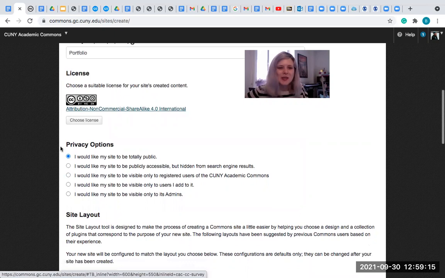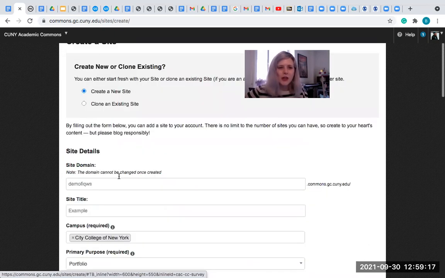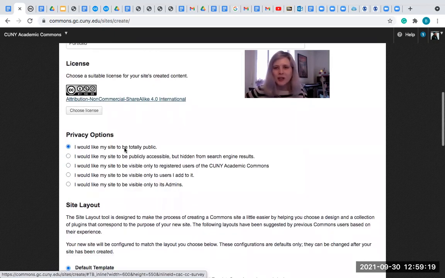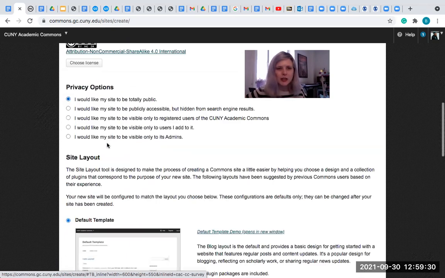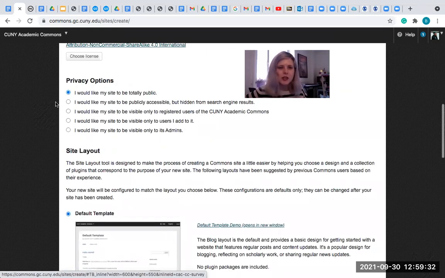And then privacy options. If you have your name somewhere, I recommend you can go totally public. You don't have to. It is cool if you do want employers to see what you'll be writing in this class. But I think this is something you can change after as well.